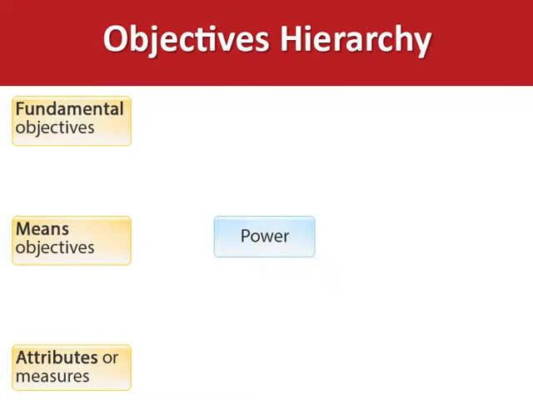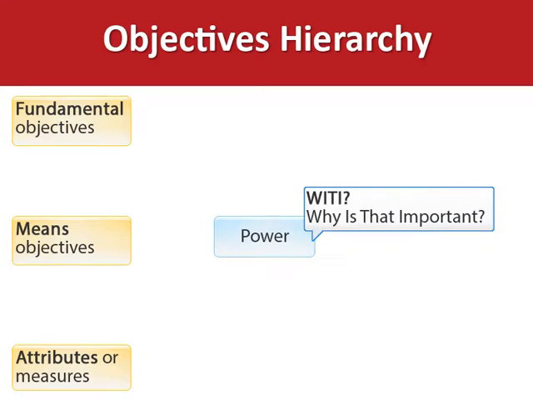Our job at this point is to introspect a little bit and understand what our objectives are. So for example, when looking at a car, I might say, look, I want a car with lots of power. And what we do when we write something like that down in our objectives hierarchy is we subject it to what's called the WITI test, W-I-T-I, which stands for why is that important? So it's very much a Zen-like practice of asking 5 times why. You see the same thing in, for example, lean management. Ask 5 times why and understand the reason that, for example, power is important.